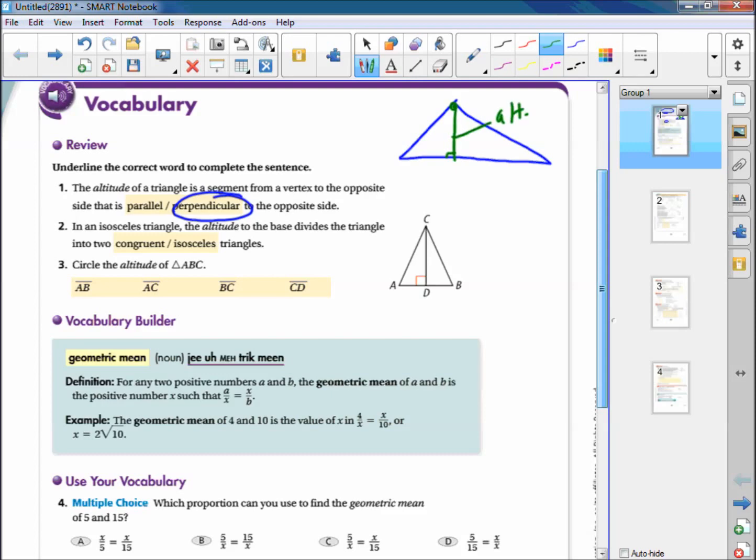In grade school, 6, 7, 8, you always called that the height of the triangle. And you could do that from any one. And remember, sometimes the height of a triangle ends up falling outside of the triangle. Okay, so the altitude is the height of the triangle.